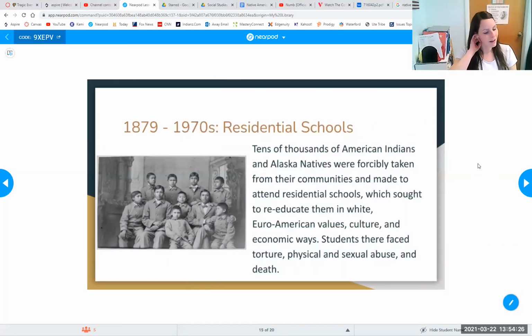And then from 1879 into the 1970s, we have these boarding schools or residential schools. We've already talked about these effects. This is just adding it to the timeline. Again, the whole purpose of these schools is to convert not just to Christianity, because remember, that was the tool. They used Christianity as a tool to get them to assimilate to white culture. The best way to make a people assimilate is to assimilate the children, because adults are going to resist, but the kids won't. So we already know the effects. We talked about this last week.